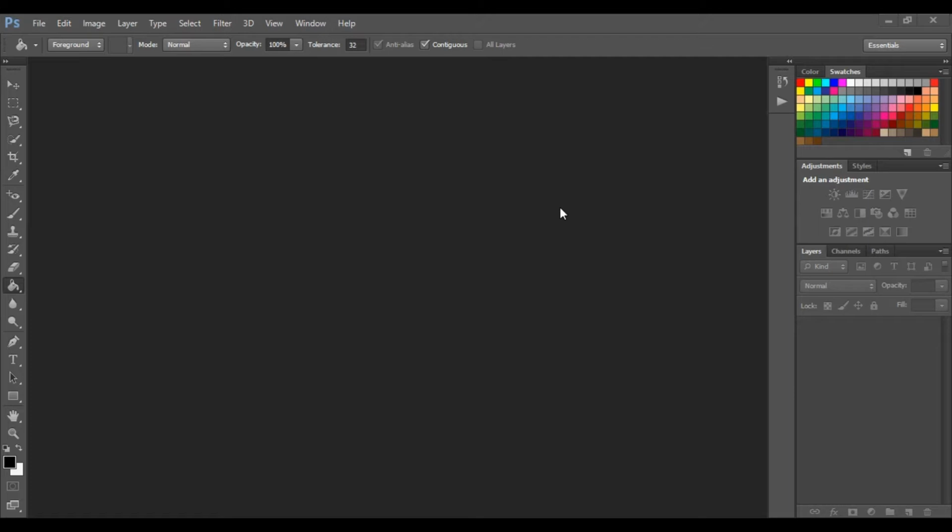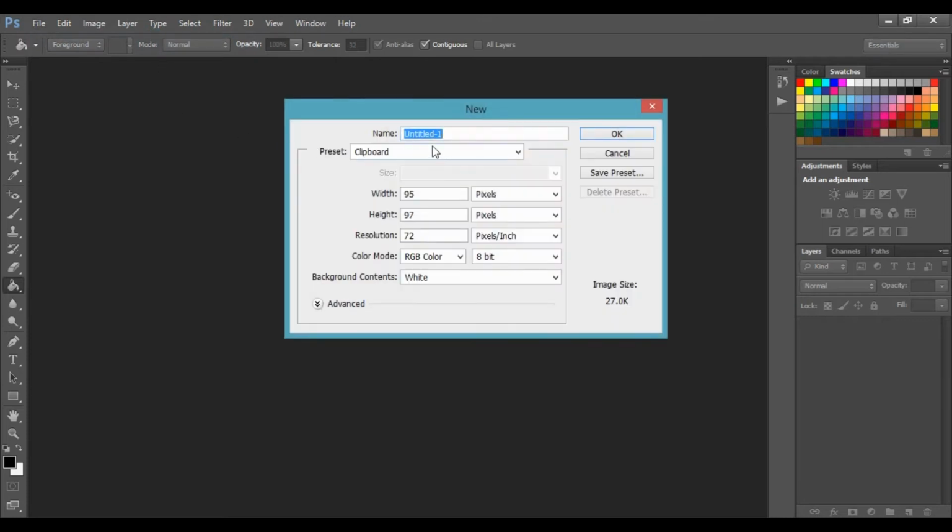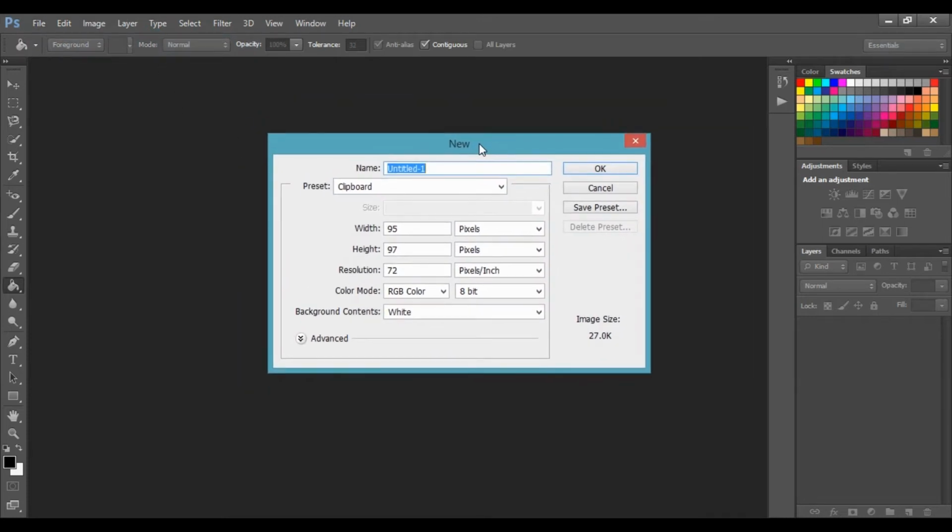Photoshop, Adobe Photoshop. Okay, so first of all, when you open up Adobe Photoshop, the first thing you'll see is probably a blank screen with many features on the side. Well, in order to make a new document, we have to go up to the File tab and select New, or we can simply press Ctrl N. Once we do any of those, this window will pop up and we can name our document.